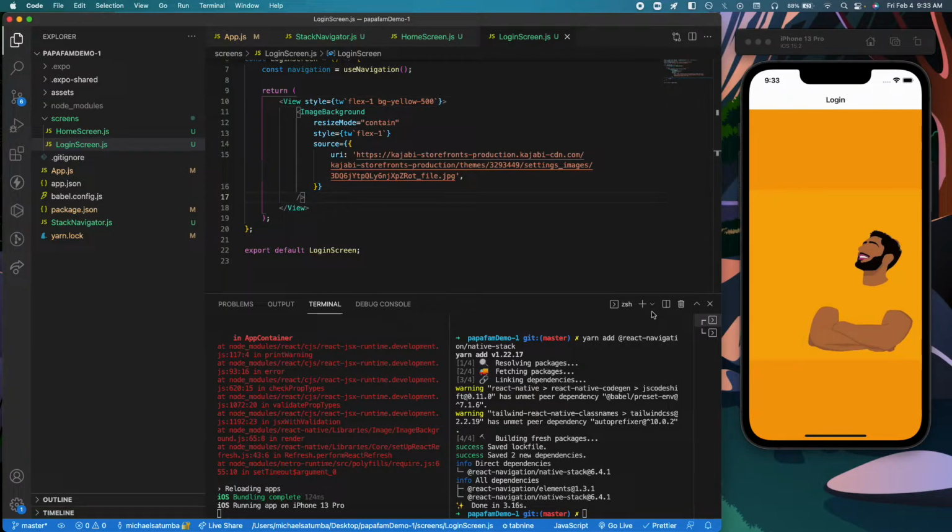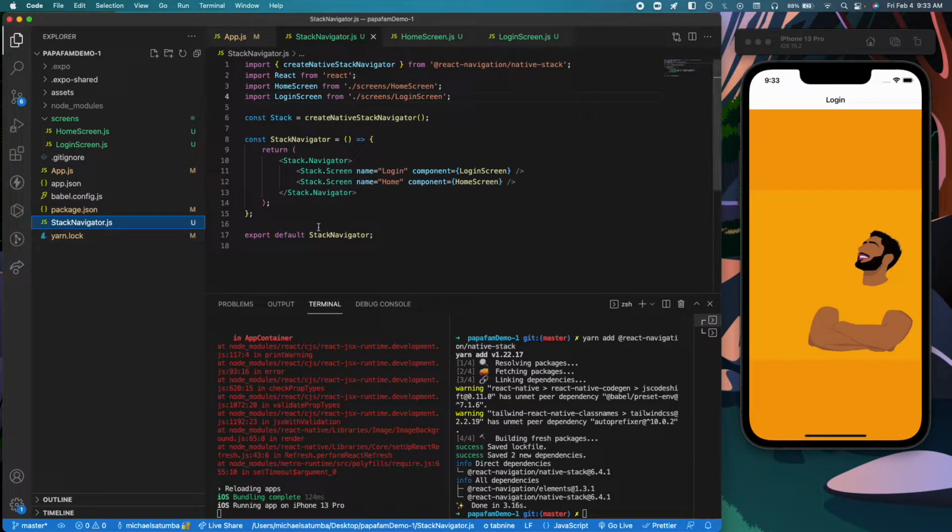So this is the login. Let's take this off. This kind of annoys me, right? So we go back to Stack Navigator.